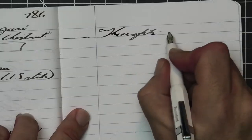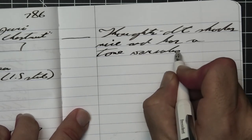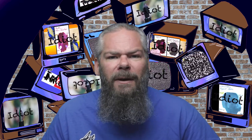So what do I think of Iroshizuku's Yamaguri or Wild Chestnut? It shades nicely when it's shading and has tone variation, but I just don't care for it overall. I should like this — I don't. I do like its lighter tones though, but I'm going to pass on a bottle. Wet pens just drown out any of the shading and make it too dark to really enjoy as a tone. But your medium to dry flow, medium and fine nibs really can give you some of the tone variation and show off some of its darker tones that are nice in moderation. Tomorrow we're going to be taking a look at Lamy's Blue Black.